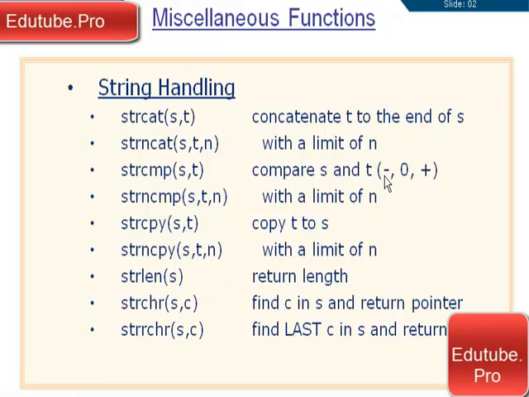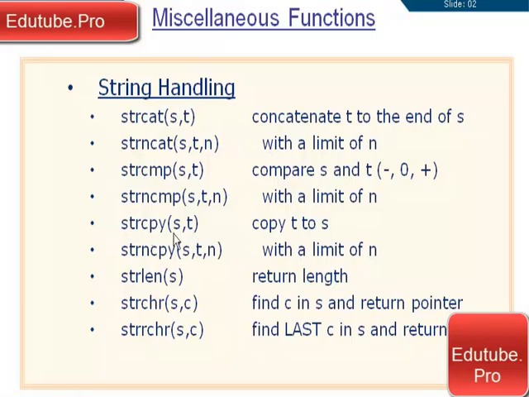Okay, so a negative will be returned if T is smaller. 0 is returned if there is no difference between the two. Like if we did concatenate and compare with only a 2-character N, strncmp down here, we only do 2 characters, then 0 would come back because C would be subtracted from C and O from O, and there wouldn't be any difference in just those 2 characters. So that returns a 0 value. So strcmp and strncmp return negative, 0, or positive depending on which string is larger alphabetically than the other. Here's a string copy.